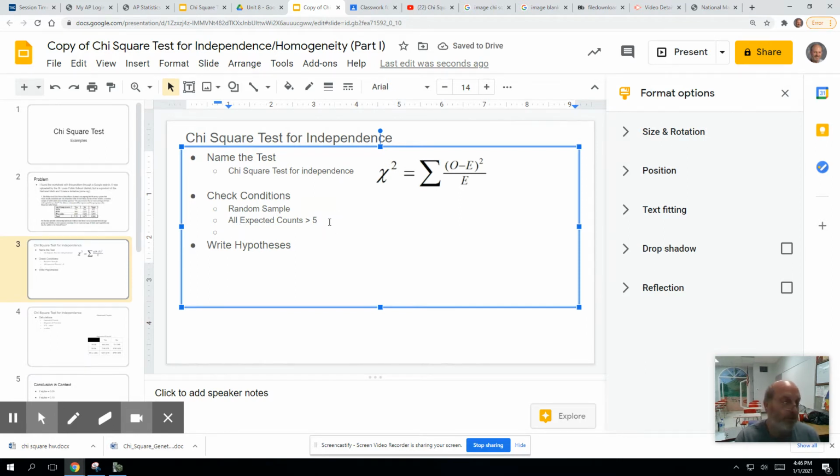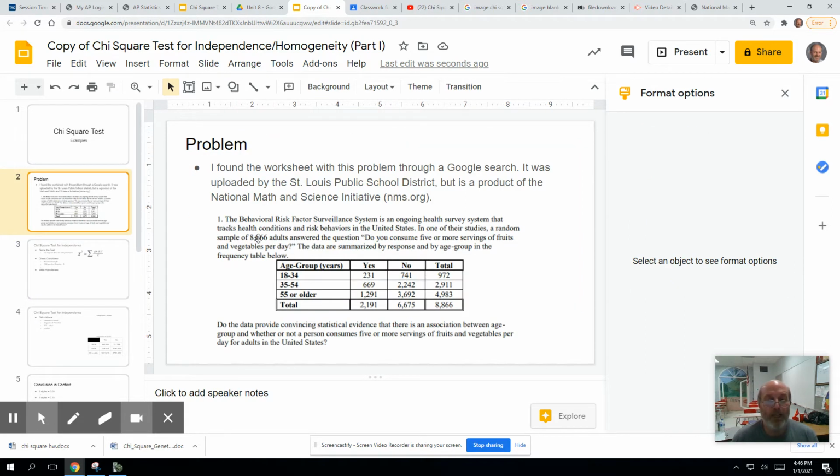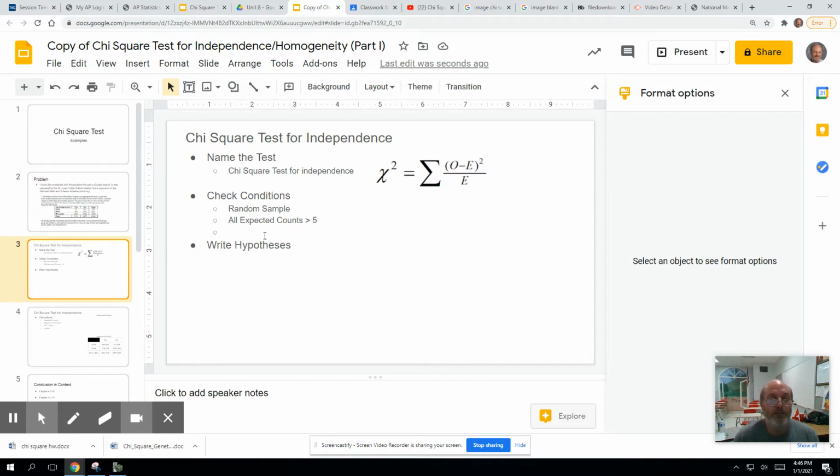And we need to make sure that our sample size is less than or equal to 10% of the population. So when we go back over here, our sample is 8,866 US adults. So we would have to assume that there's more than 88,660 adults, and we can certainly say there's more than 88,660 adults in the United States.